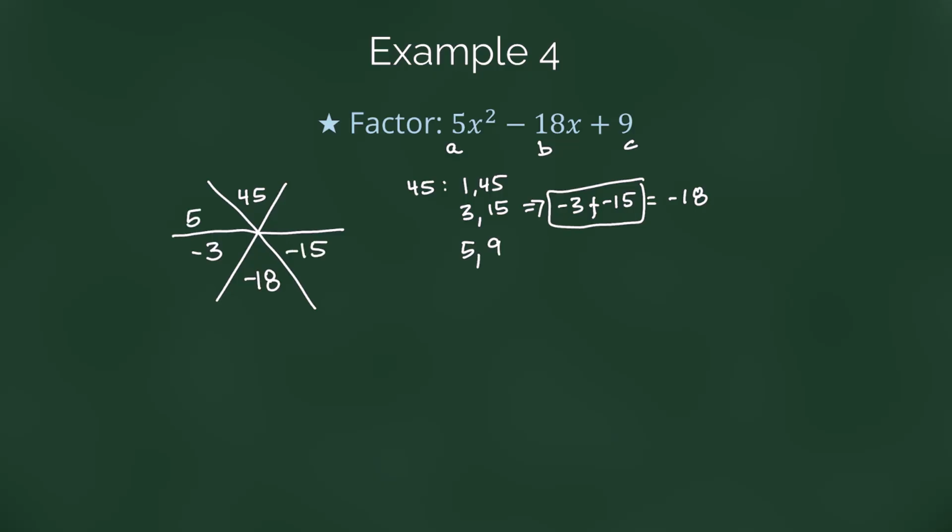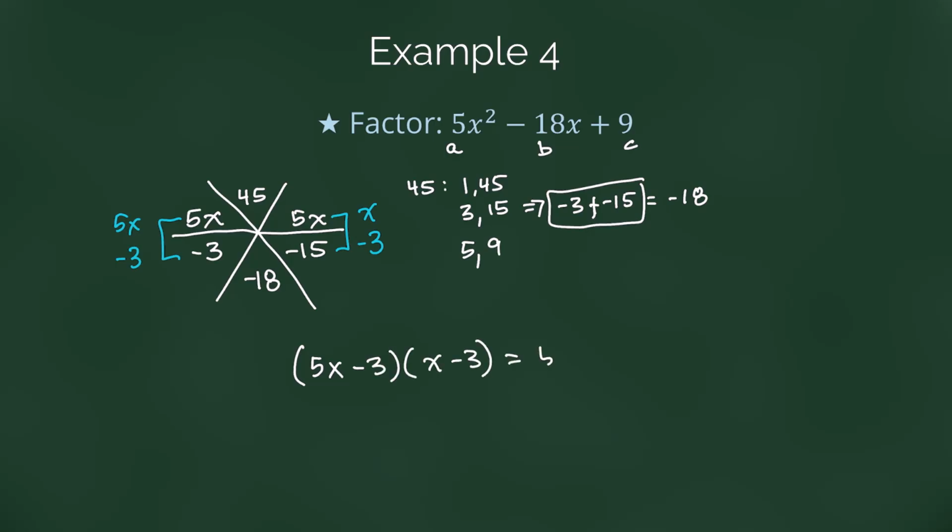Once again, we'll write our 5 here. So we have 5x and 5x. On this side, there's no simplification to do. There's no common factor for 5x and negative 3. Over here, they're both divisible by 5, so we get x and negative 3 when we do that, which means that our factorization is 5x minus 3 and x minus 3.